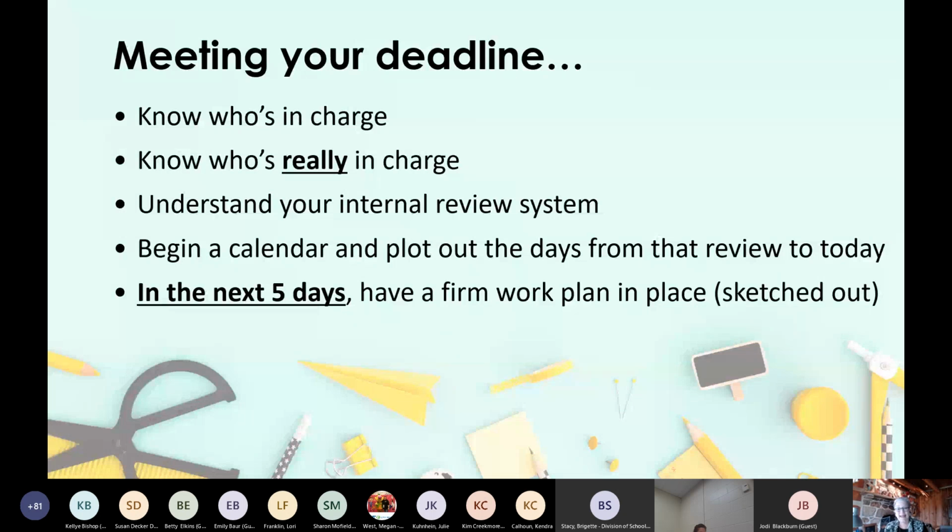Now, I can't say for sure what KDE will do in terms of the deadline if schools are shutting down. I will tell you, however, that I was involved in more than one grant competition last spring when we were in the middle of we have no idea what, and they continued. One of the grants got a couple of extra weeks, but it pushed right on forward. So you can't count on 21st Century closing the door on the competition. You have to plan now for how you're going to do this grant or whether you'll do this grant if your district shuts down between now and the date that it's due. Okay, plan. Know who's going to do what.